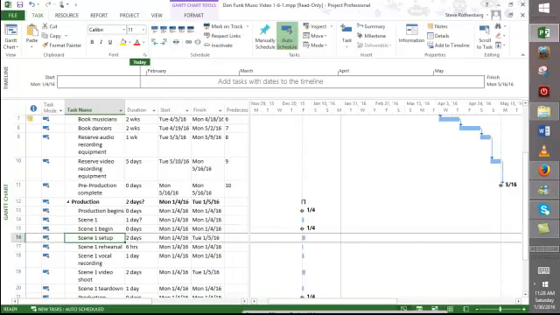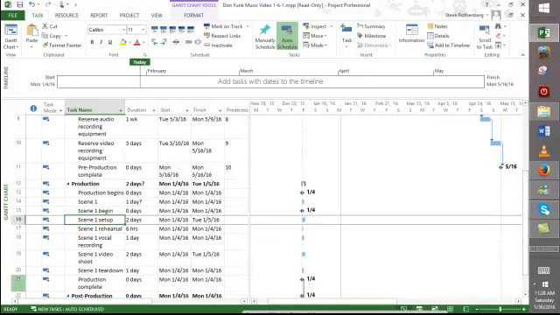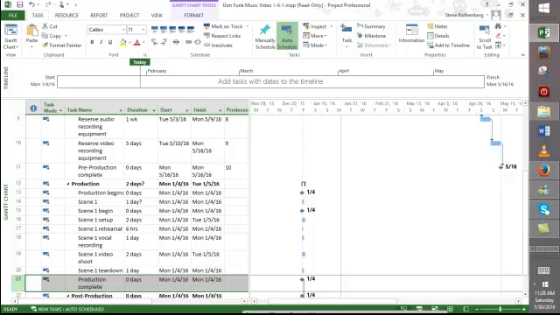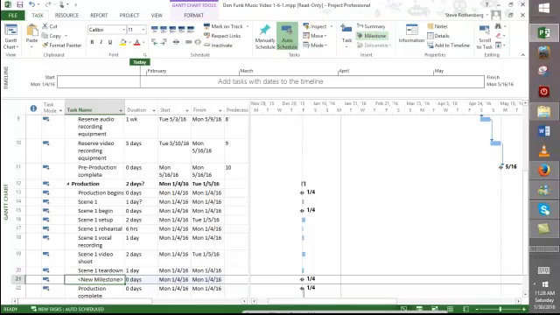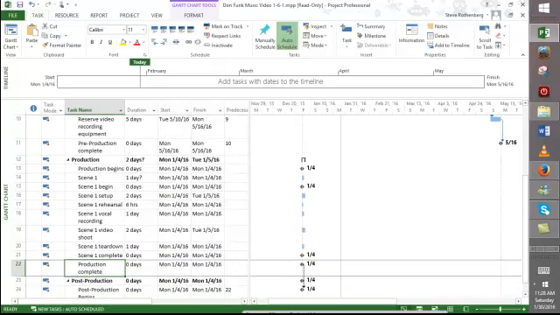Now I've got a milestone here, and I'm going to go down right below the last task of scene 1. Click on task 22. I'm going to click insert milestone. Here I'm going to type scene 1 complete. Go, hit enter.